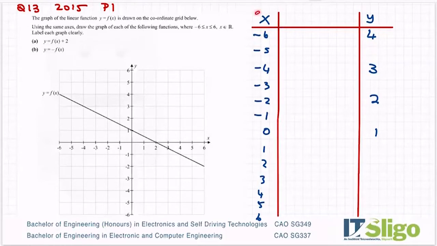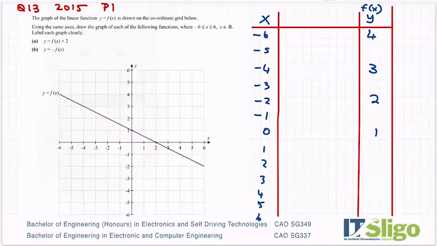So traditionally you would have developed this table and then you'd have plotted the graph. So they've kind of given it to you backwards. In this case, they've given you the graph and they've asked you to do more plots from it without actually giving you the function in the middle. So remember that y is the same as f of x. Therefore, if they ask you to draw y equals f of x plus 2, as they've done in this case, then they want you to add 2 onto the y values.